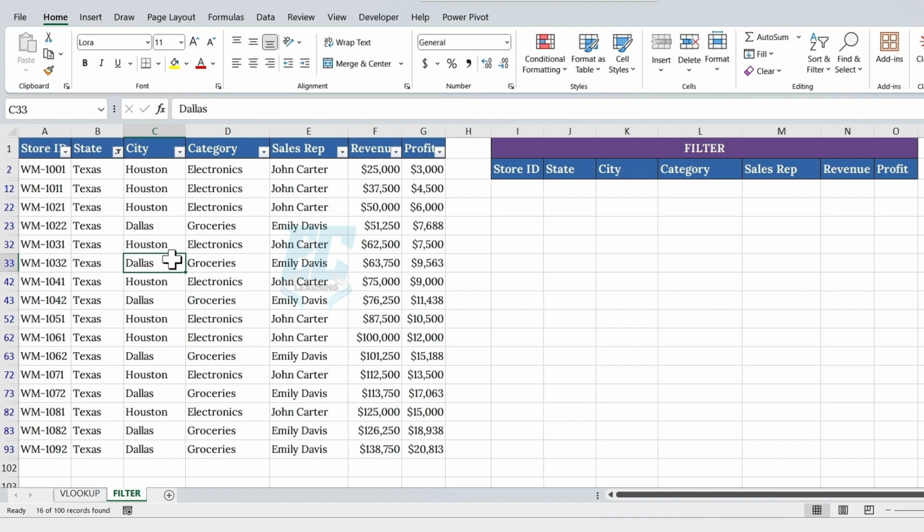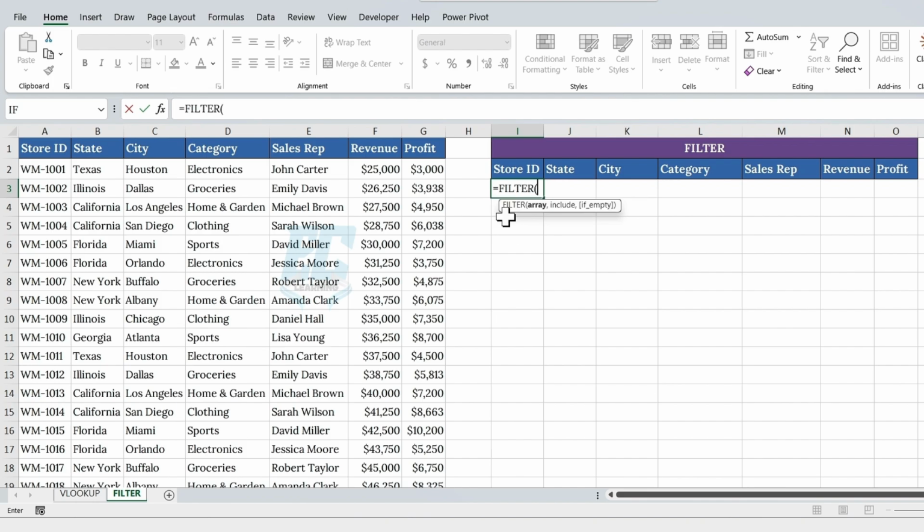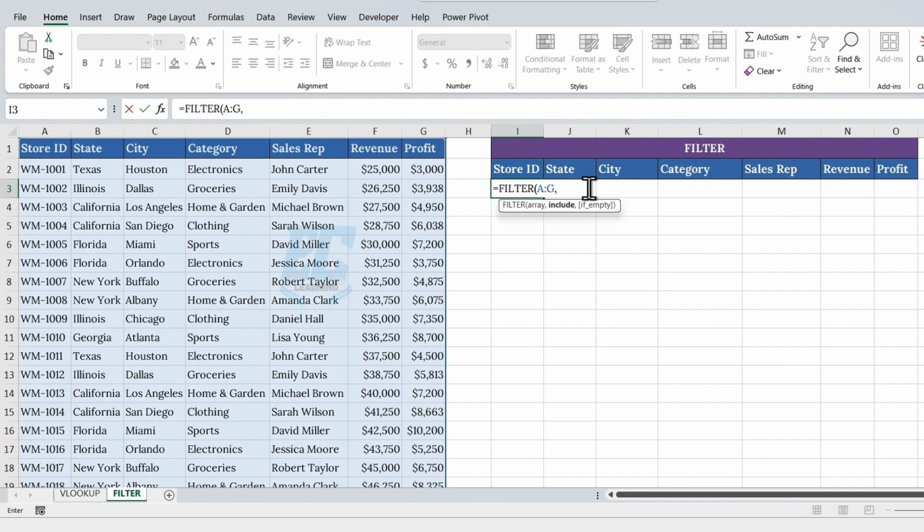This is where the FILTER function becomes incredibly useful. Let's see how it works. Type equals FILTER. First, Excel asks for the array. This is the range containing the data we want to return. In our example, that's the entire employee database from column A through column G. Add a comma.